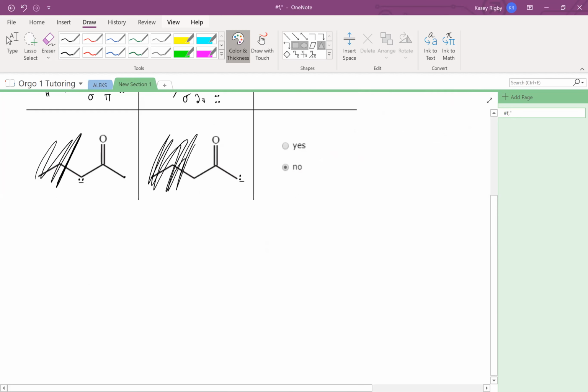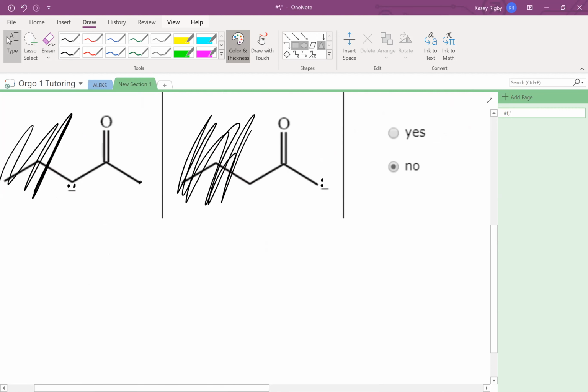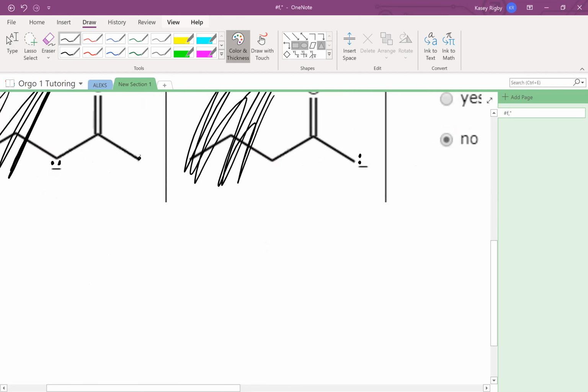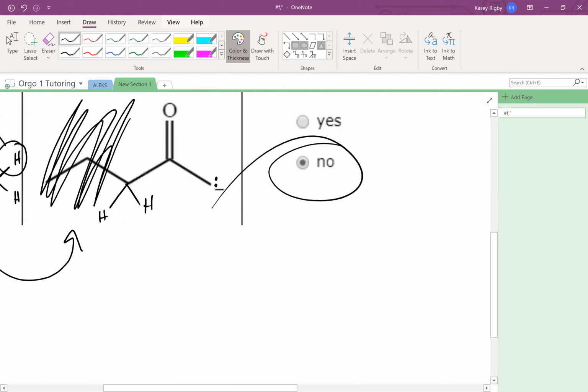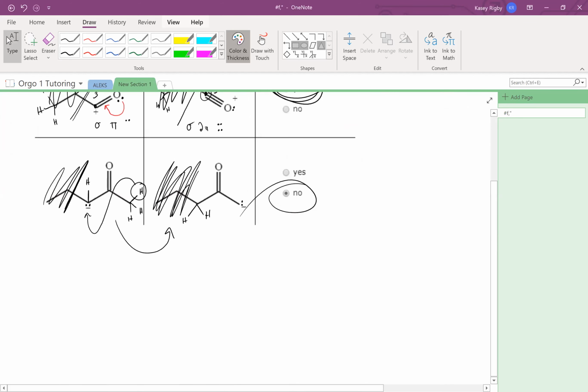This is a little bit trickier, and I'm gonna go ahead and tell you the answer. No, it can't be a resonance structure because if we look over here, this carbon is happy, so it has the 3 hydrogens at once. Over here, this carbon is happy, so it has the 2 hydrogens at once. That means that to become this guy over here, one of the hydrogens from this had to move all the way over here, which is not possible if we're talking about resonance structures. So no, it cannot be a resonance structure. Okay? Does that all make sense so far?